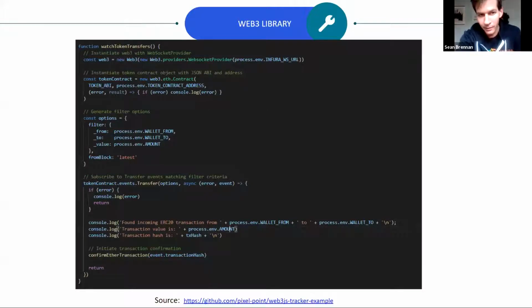So this is just a quick code example of what some front end code that watches the Ethereum blockchain would look like. And again, I'm jumping in with a dumb question here, Sean, but what would be something you'd want to watch from a smart contract? I know that you say the wallet to and from. What do those represent, and why would someone want to watch for those?